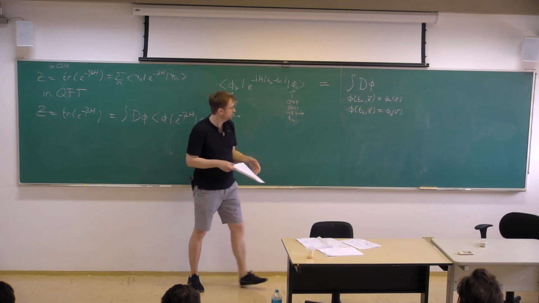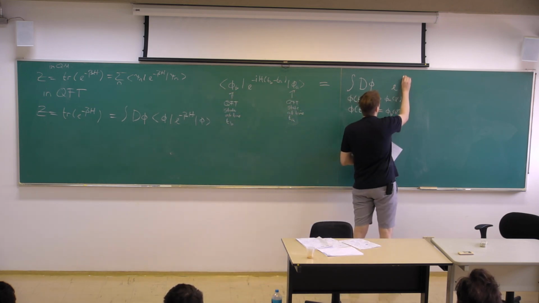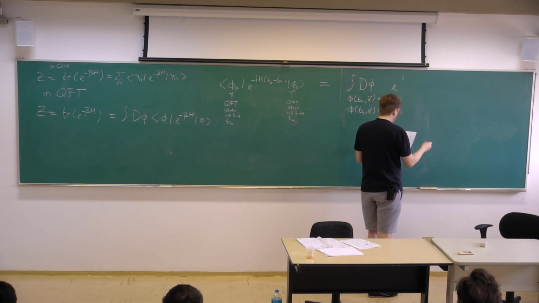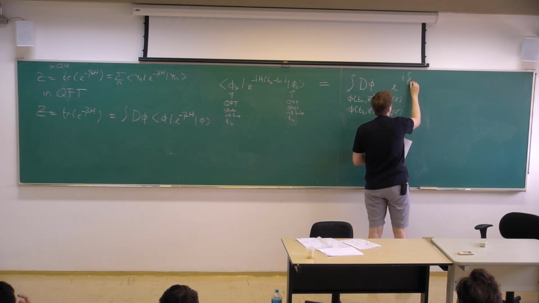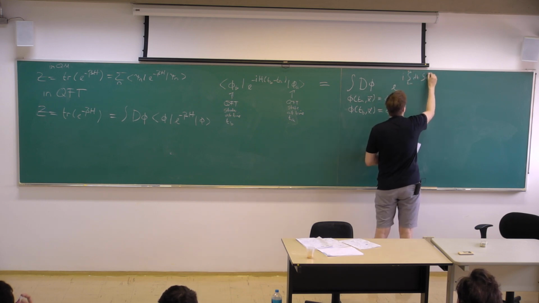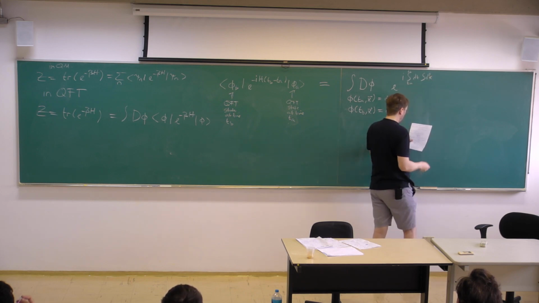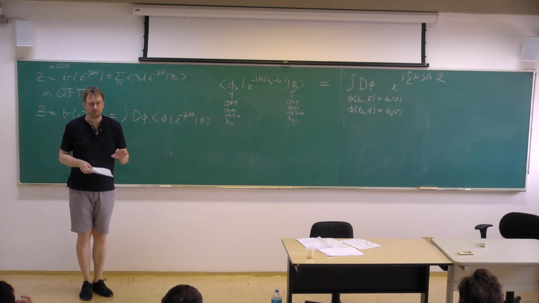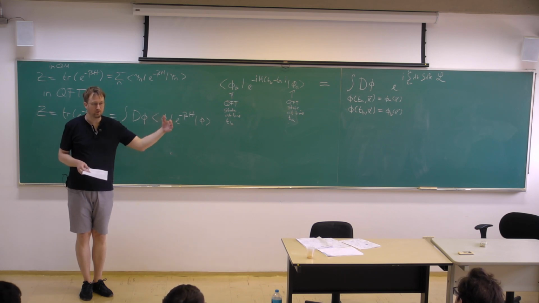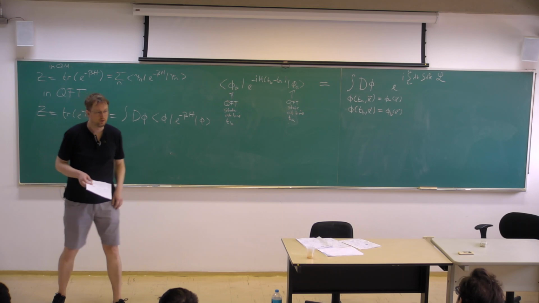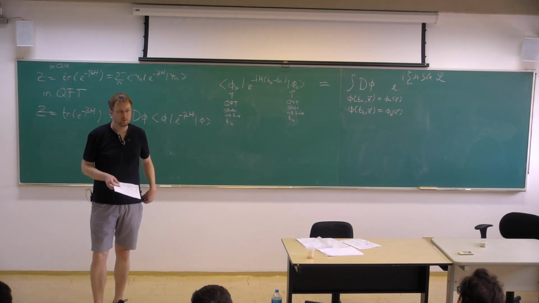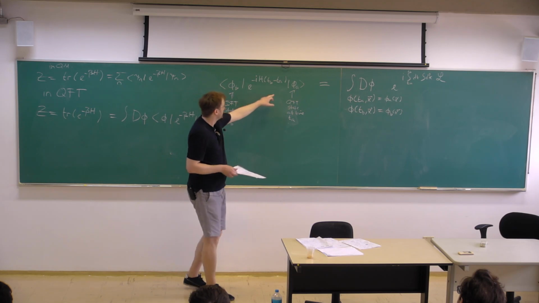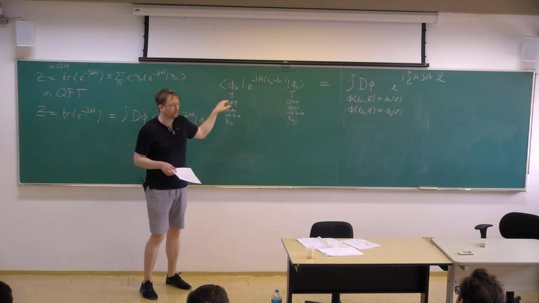So I have these boundary conditions for my path integral, and now I have a phase. The time integral goes from TA to TB, and then there's also the volume integral that I don't specify, and the Lagrangian. I guess you've probably all seen this before, right? This is the starting point. From this you can derive the path integral representation of correlation functions in QFT, for example. It's the natural generalization of the path integral in quantum mechanics.